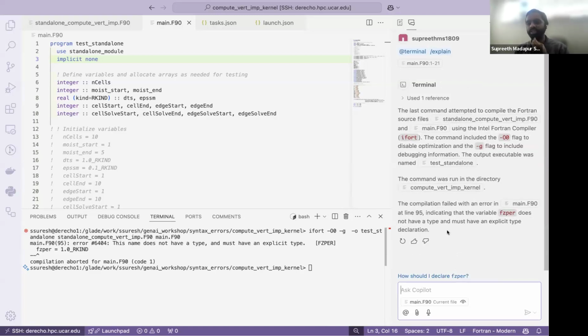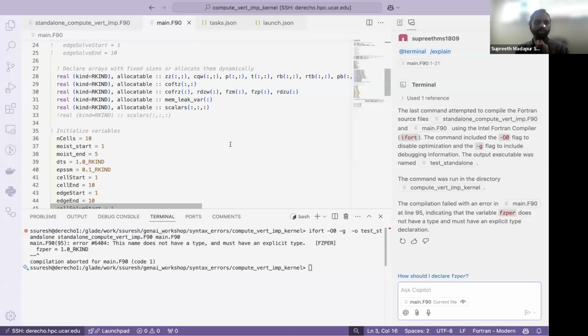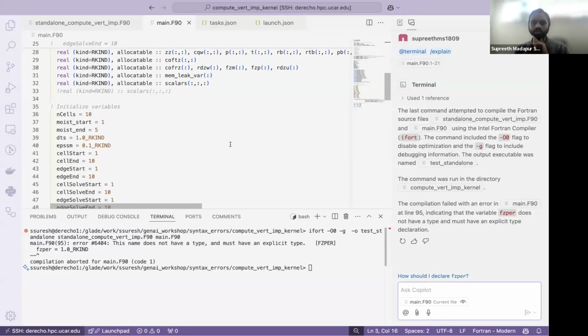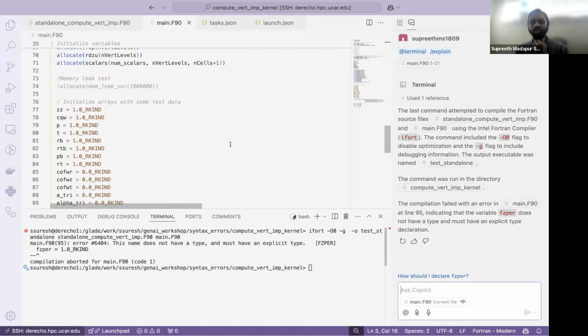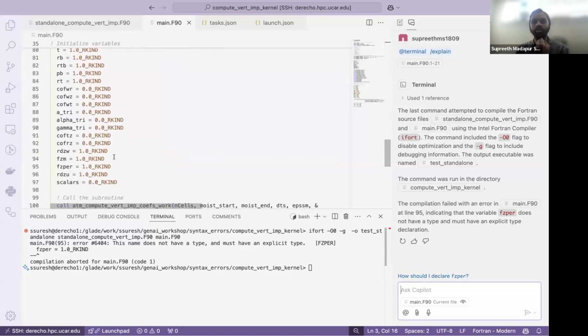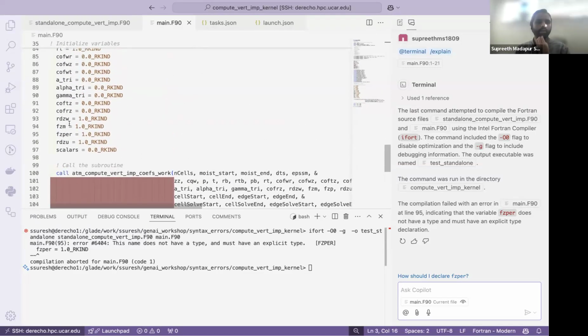I'm just going to ask it to explain it. You can see it can identify some of the typos that I might have introduced while writing. As I said, Visual Studio Code or any IDE can do this pretty well as well if you have all the linters and everything installed in there. But CoPilot can actually do it in a robust way, looking through all your workspace. So any questions before I move on to the next set of demos? Okay, great.